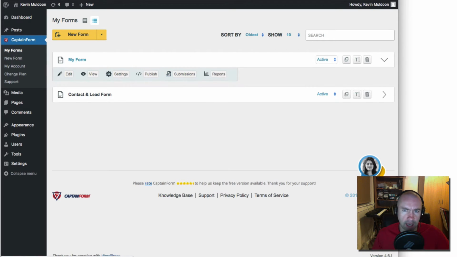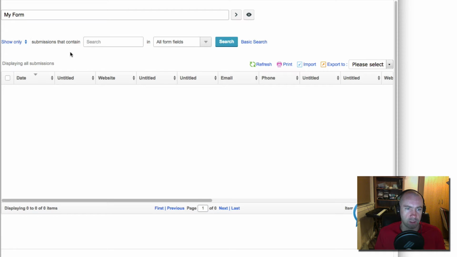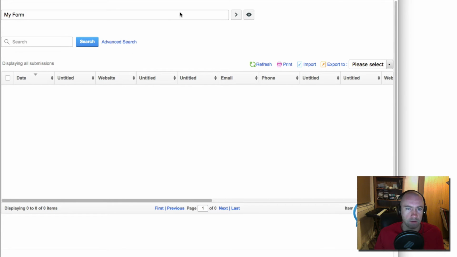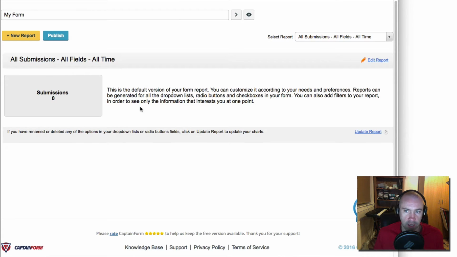Just bear in mind, though, that I can't show you what you would normally have here, which is a list of all the emails that you've received. It would be shown here, and you can see some of the options you've got. You can refresh, print, import and export them via CSV and Excel format. I believe all of those options are available to free users as well. It's really good, and you can search for emails. If you're receiving a lot of emails through your website, this is going to be very useful. I'm also not going to be able to show you the reports, for the same reason: I don't have any submissions. But it's really good that you can do different reports for all your different forms.